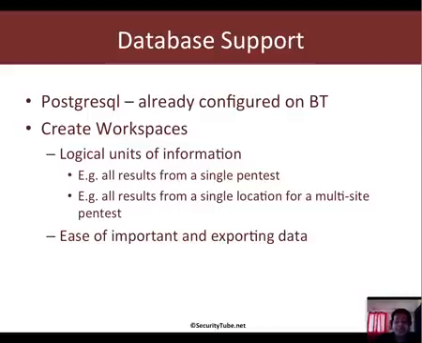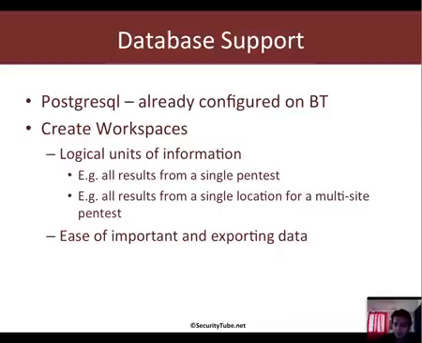This could mean all data pertaining to a single penetration test, or maybe the same pen test, but each workspace is a different location. How you logically choose to create this boundary for a workspace is totally up to you.